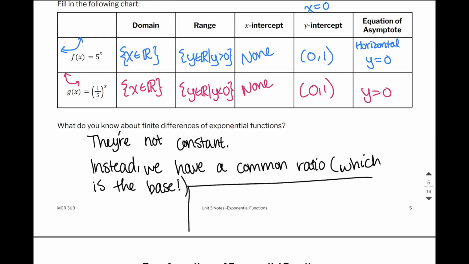So I just want to write one last thing right here, that we have y equals b to the power of x, where b is your base. This will be growth if b is greater than 1, and it will be decay if b is between 0 and 1, okay? Again, it's growth when it's greater than 1, because every time you multiply by a number bigger than 1, the values get larger. Anytime you multiply by a number between 0 and 1, the values get smaller, so that would be decay.